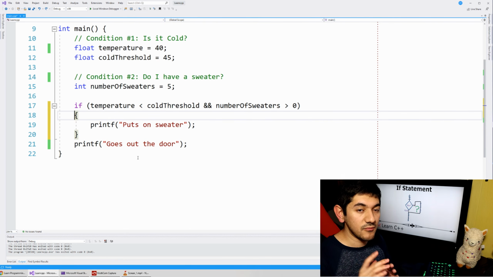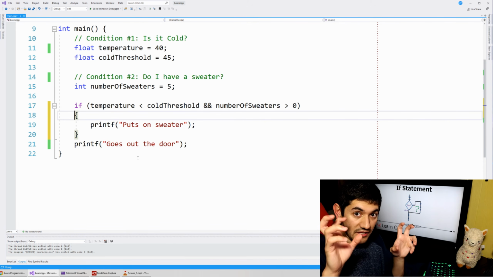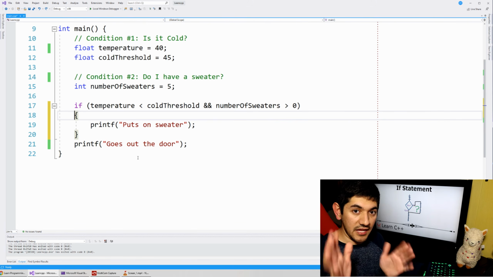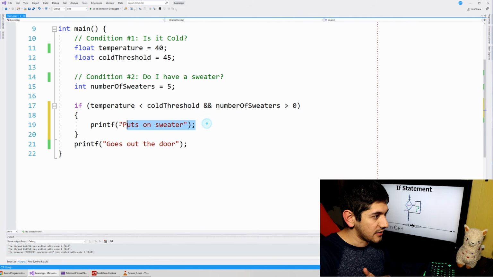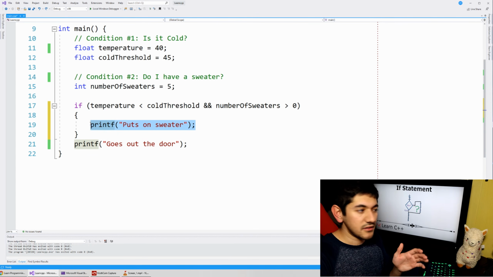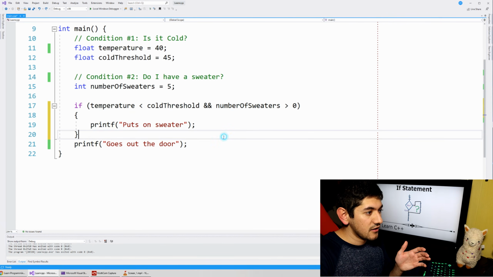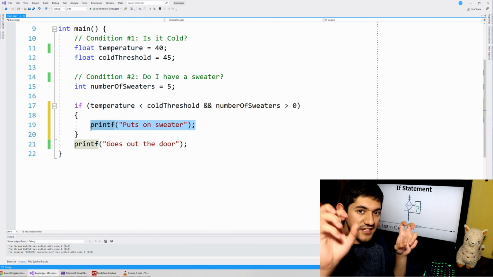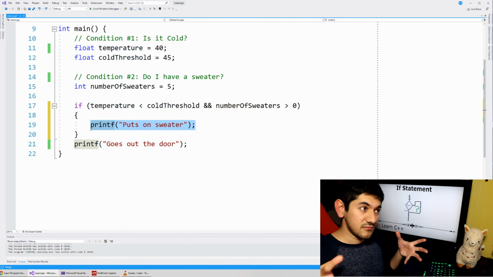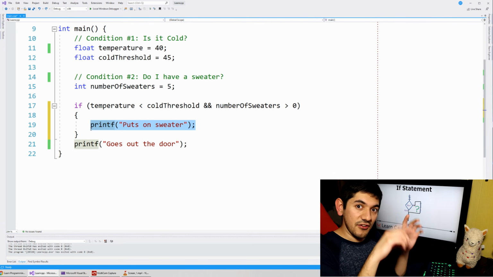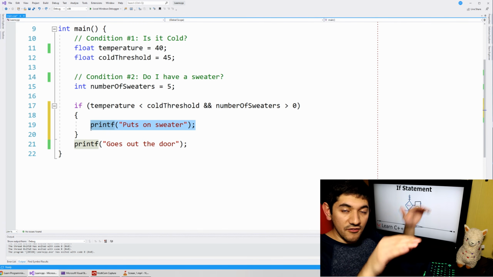There's one time when you do not need scopes, and that's only when you have one statement inside of the if condition. So when I use the word inside of the if statement, I'm talking about this, right? This is inside the if statement, meaning this has to be true for this thing to run. When I use the word inside, I'm talking about what's inside of the scope that is part of my if statement.